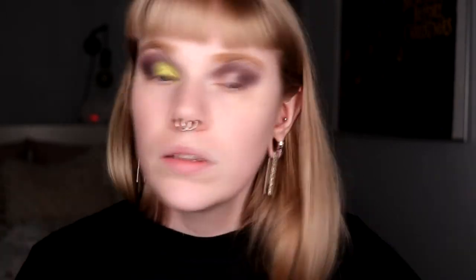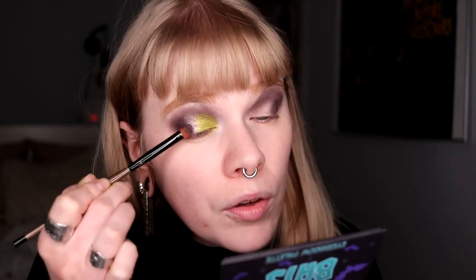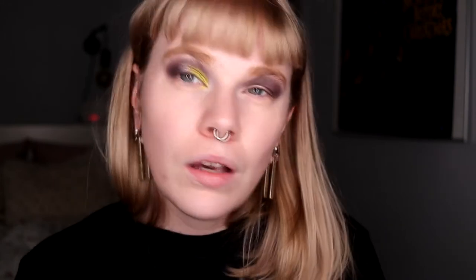I actually think I will go with this one — I'm going to take it in the end here. Then on the matte shade, I think that works really well because this purple one has like a golden sheen and it looks really good with the green one. I think this is the look. I'm going in just a little bit with the matte shade, tapping it off. Then I'm going in with the brush I used for the purple shimmer, going over it again. I do love these lids — I think this looks really cool.